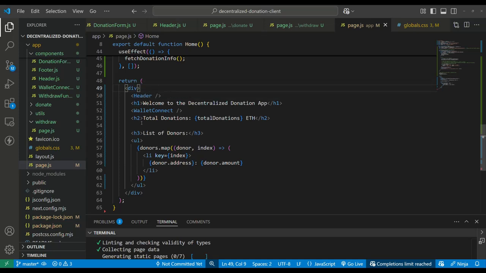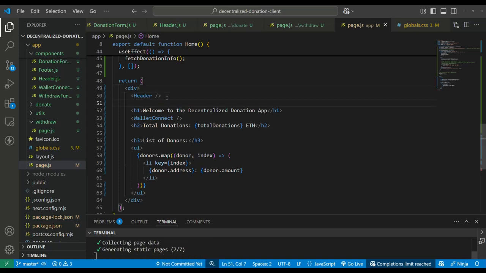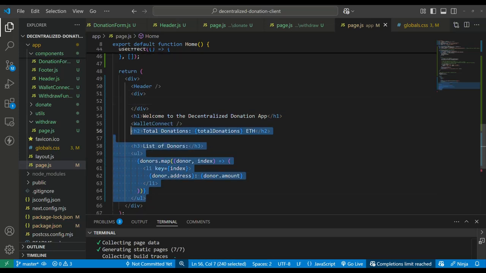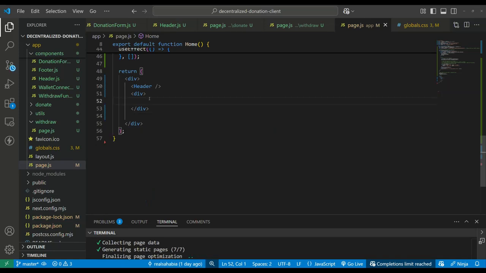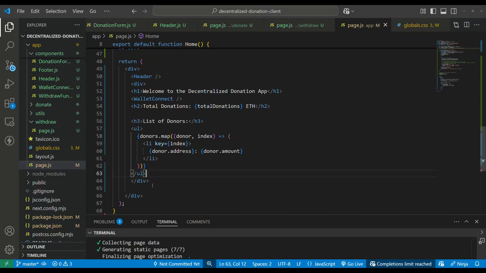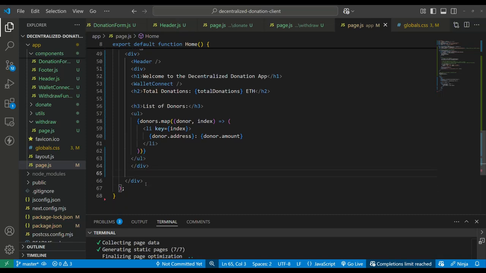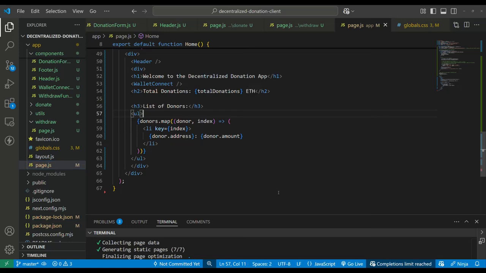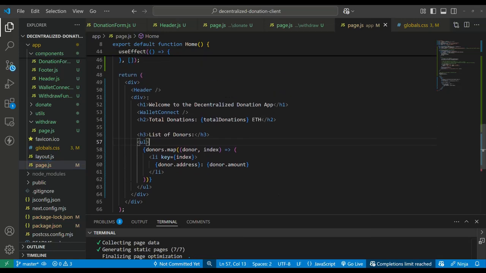I'll do it this way. So under here, I'll put a div, and then I'll copy all of this inside that new div created. So I'll cut it and put it here inside this div. Okay. So let me format. I'm not going to waste time here. Just something I'm trying to show.